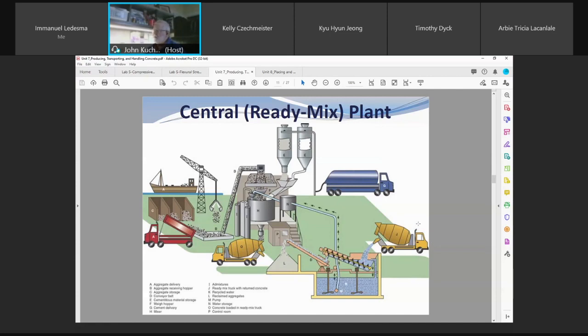In this plant, the tendency nowadays, maybe not so much here in Winnipeg, is to recycle your wash water when you wash out your drums. After every load, you want to wash out your drum because you're going to get another load of concrete. Your wash water now is going to have some concrete in it, not a lot, because it's washing the inside of your drum. So now they're recycling their water.